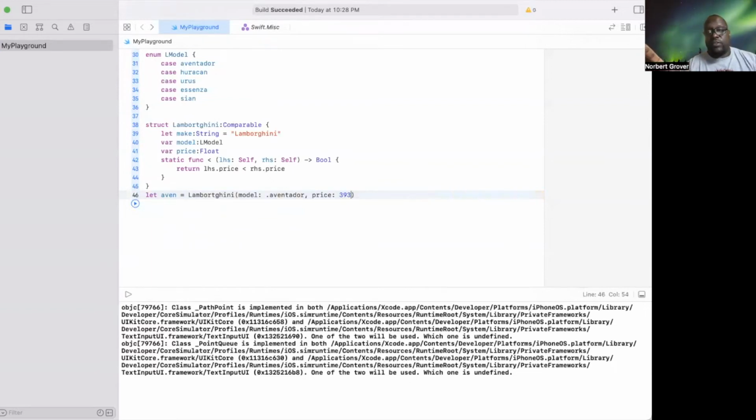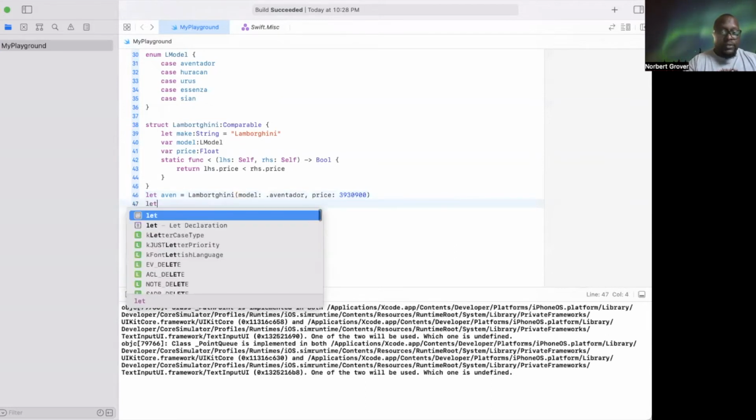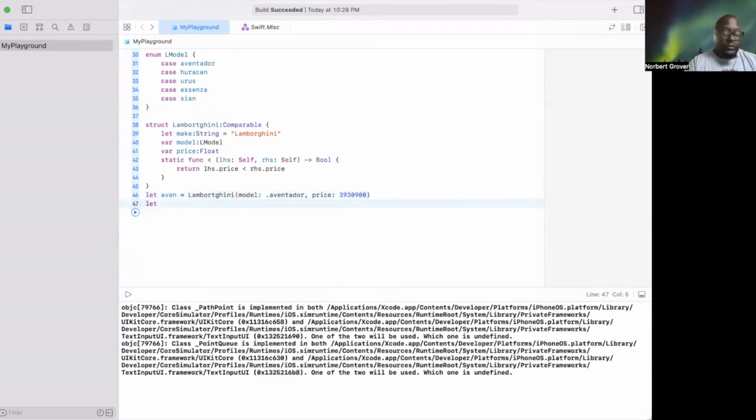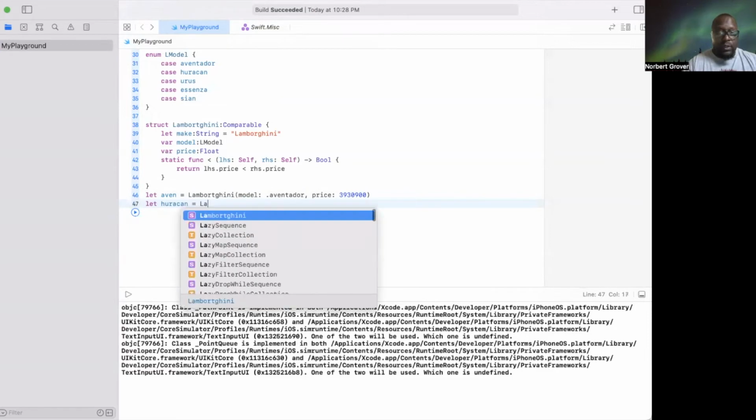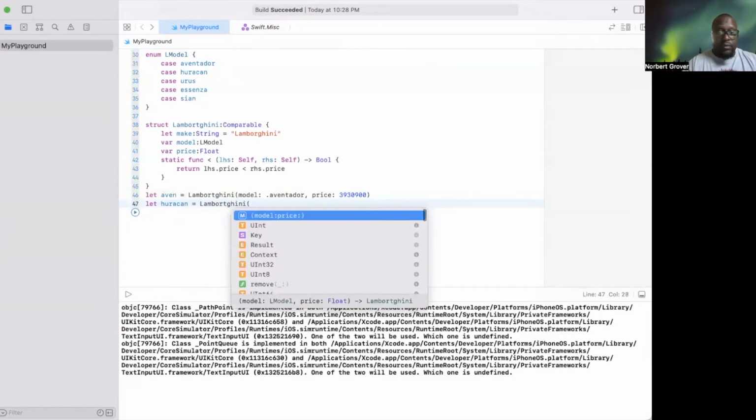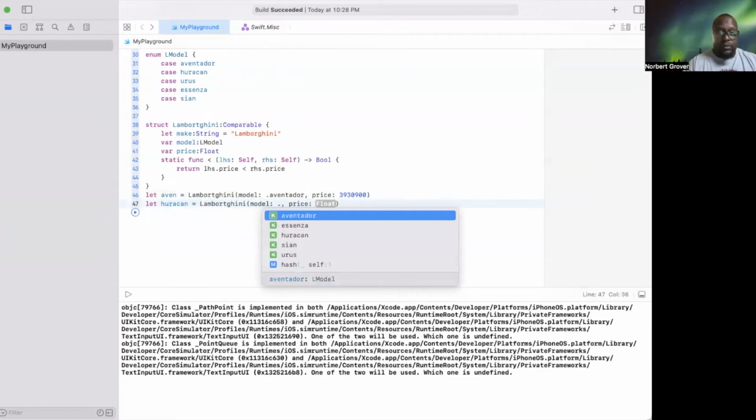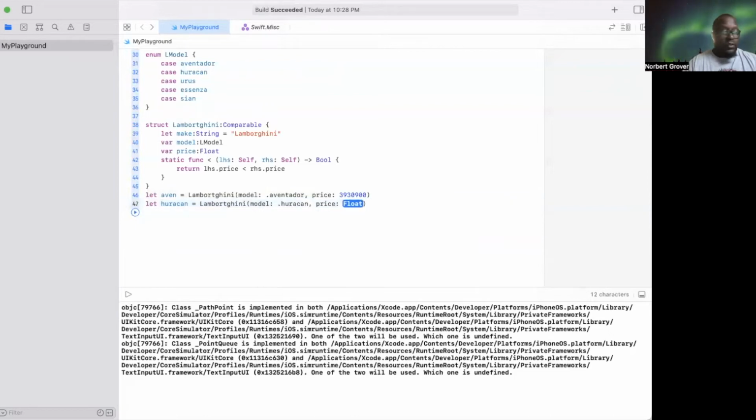You get a good job as a senior developer, you can buy one of these things. And the Huracan is 327,000.